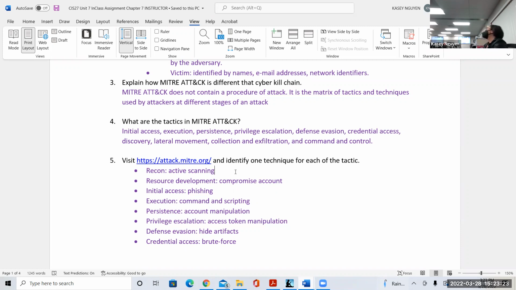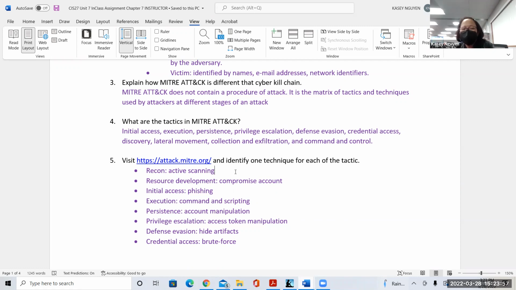Then I can also escalate, so I can gain access at a higher level if I manipulate the access token. Almost all network systems have some form of access token that's passed. For example, when you log into your student account at a certain system here, right, it brings down your security profile, and that grants you the access token to different areas. Access tokens are used for a lot of other APIs, right? Applications that talk to other applications. So we can gain access tokens and change access token settings.